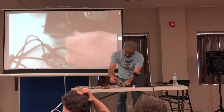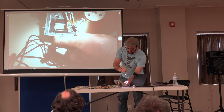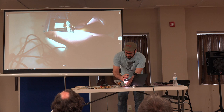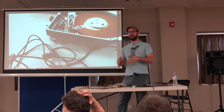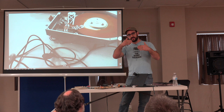If you see here, do you see this device here on the side? That's a graticule. It's a piece of glass with a bunch of etched lines in it. And then right here is an LED. And so as the head moves, it can count the pulses and get a rough idea of where the head is on the disk. And then it uses the servo information that's written during the low-level format to get the exact position. So on these drives, it can use this graticule to get a rough position, count the ticks, and restore the disc.